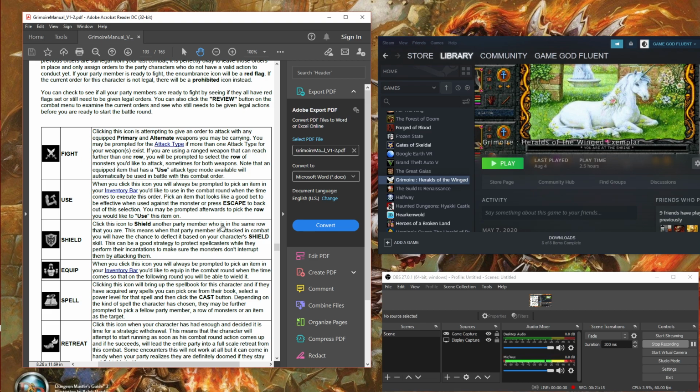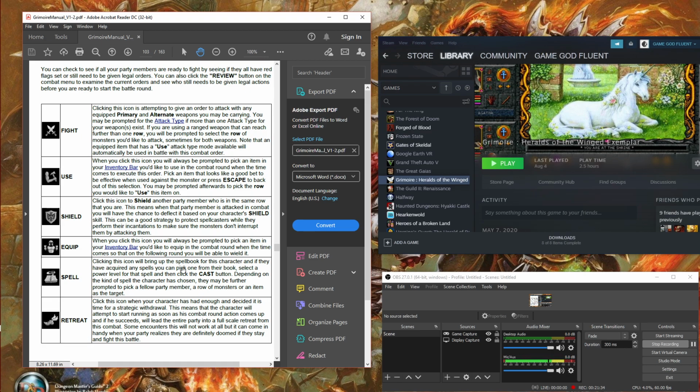Shield: another party member who is in the same row that you are. This means that if the party member is attacked in combat, you will have a chance to deflect it based on your character's shield skill. This can be a good strategy to protect spellcasters while they perform their incantations, to make sure monsters don't interrupt them by attacking them. There's an equip button. There's a spell button. It will bring up the spell book for the character, and if they have acquired any spells, you can pick one from their book, select a power level for that spell, and click cast.